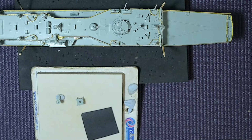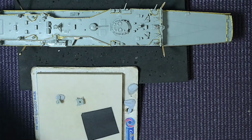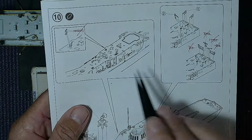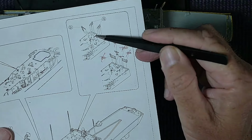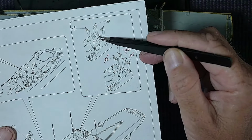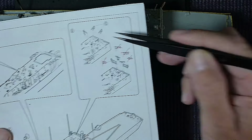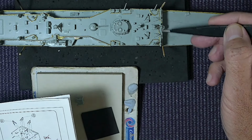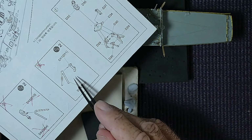Hey there, welcome back again. So, more progress. What I've done is I've put the 2 little pieces either side here. They were these ones in step, where was it? These ones here. Okay, so there's one on that side and one on that side. Just be careful, you can hardly see there's one there as well. Alright, so there's those two, and then I put those two on as well. They're sitting on the very back there. So that's done. And then I put together, well, those are the two pieces that you got to put together.